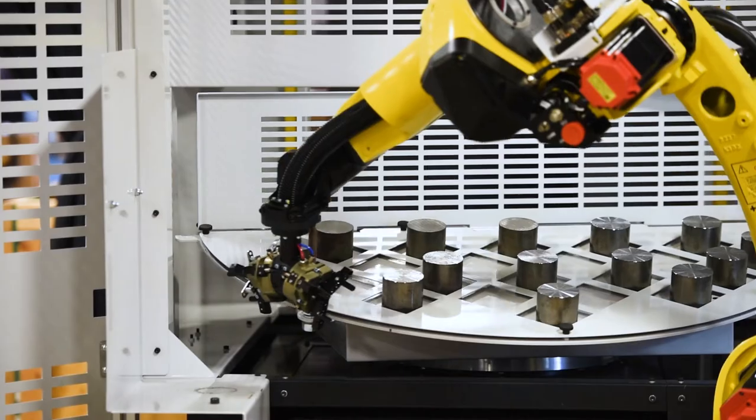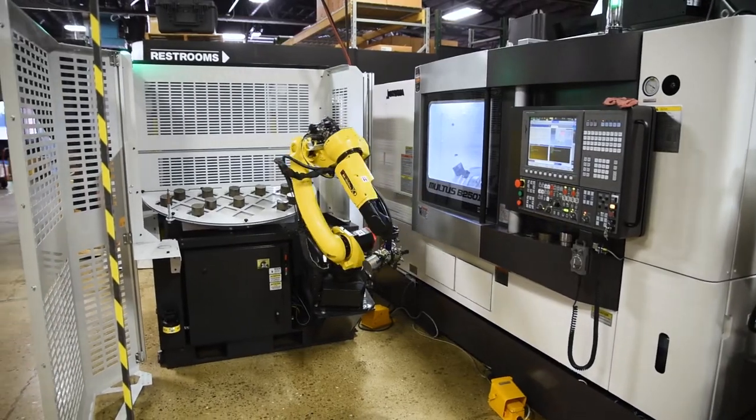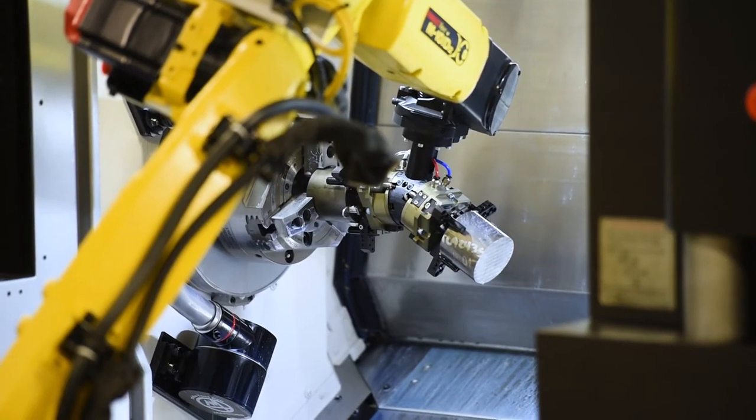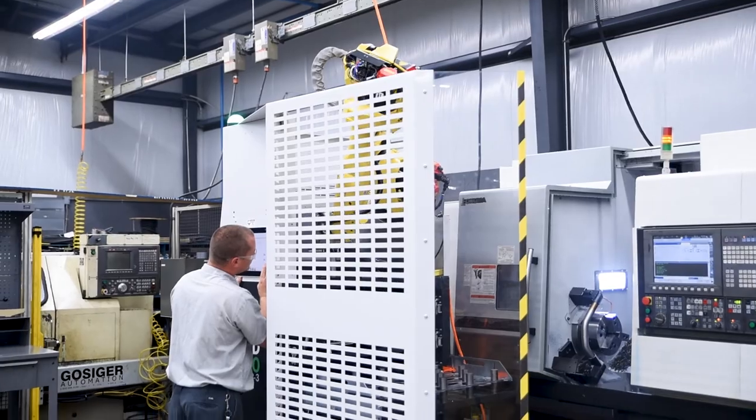Installing the Load & Go is very easy — it takes less than a day to set up. And in fact, we'll be on site for the next couple of days to help with training to make sure things go smoothly. Since it's been installed and training's been completed, we haven't had a single issue with it. It runs first and second shift if need be.